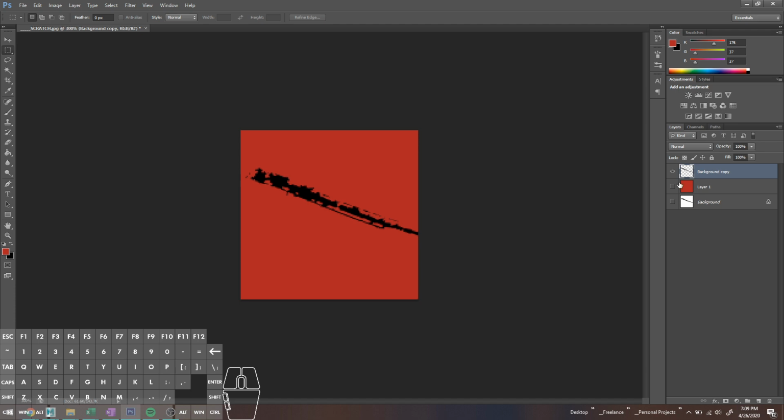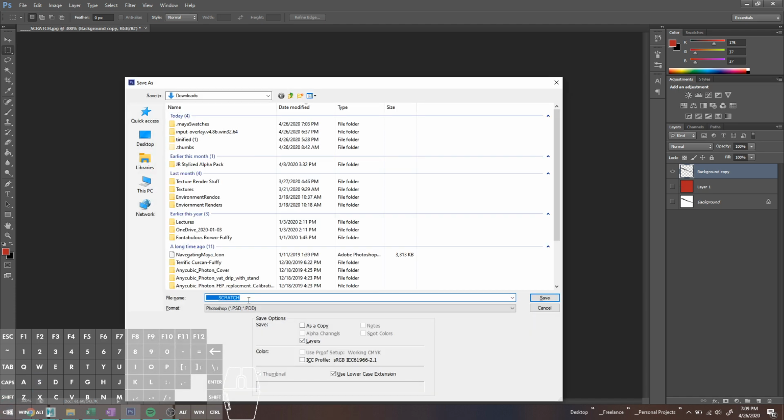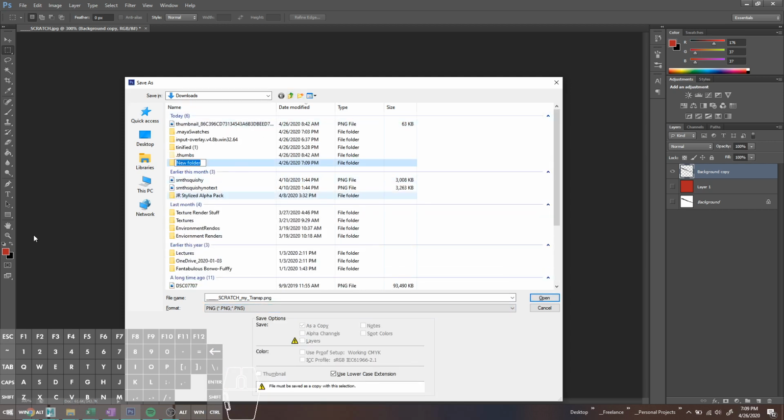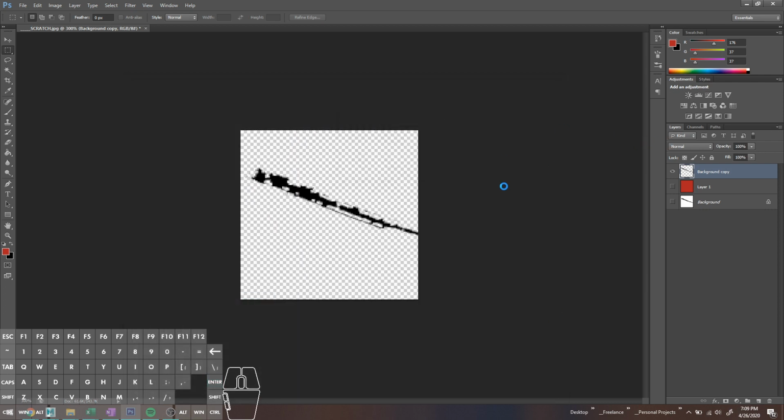And you know what, I'm actually just gonna go ahead and save this, because what the heck. Scratch my transp. And I will save, why am I working in my downloads folder? Ugh. Regrets. Alright, probably shouldn't have put an exclamation there, but here we go. Let's live on the edge, guys. Alright, so I'll save that.